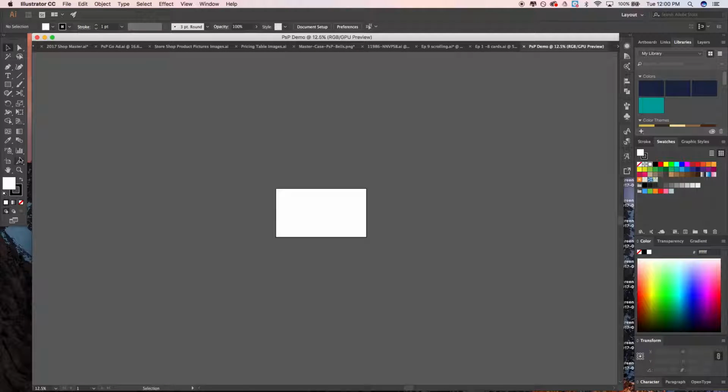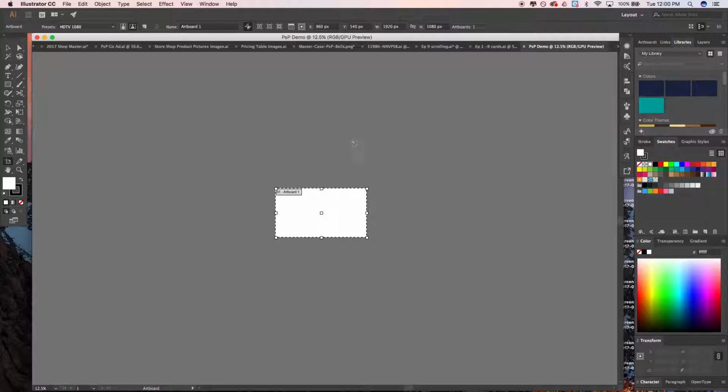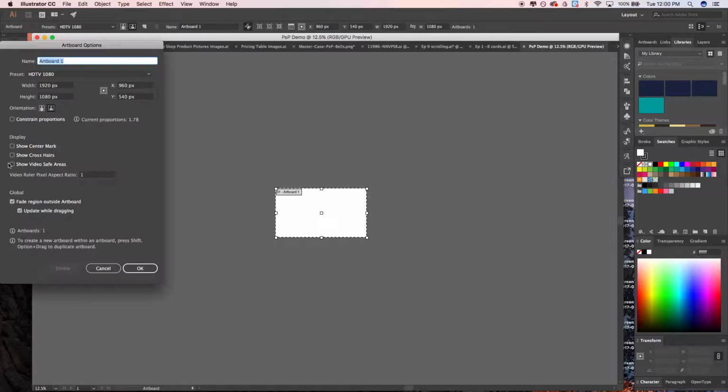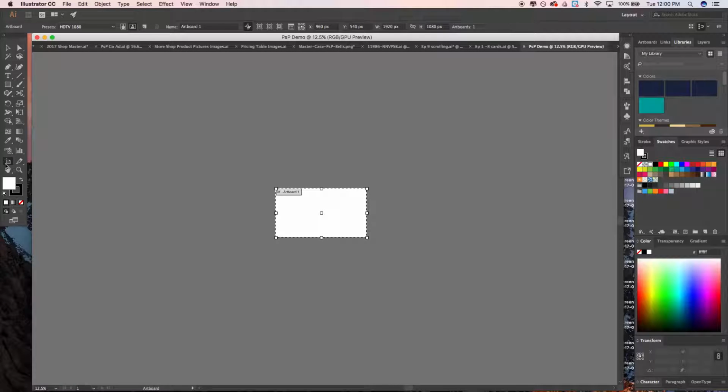Let's mess with the artboard tool for just a minute. So here you can see I clicked the artboard tool that's over here. Most of the tools, if you double click them, will give you a menu to sort of walk you through some of the options if you want them. Or you can just click the tool once and it gives you a more free-form drawing mechanism.